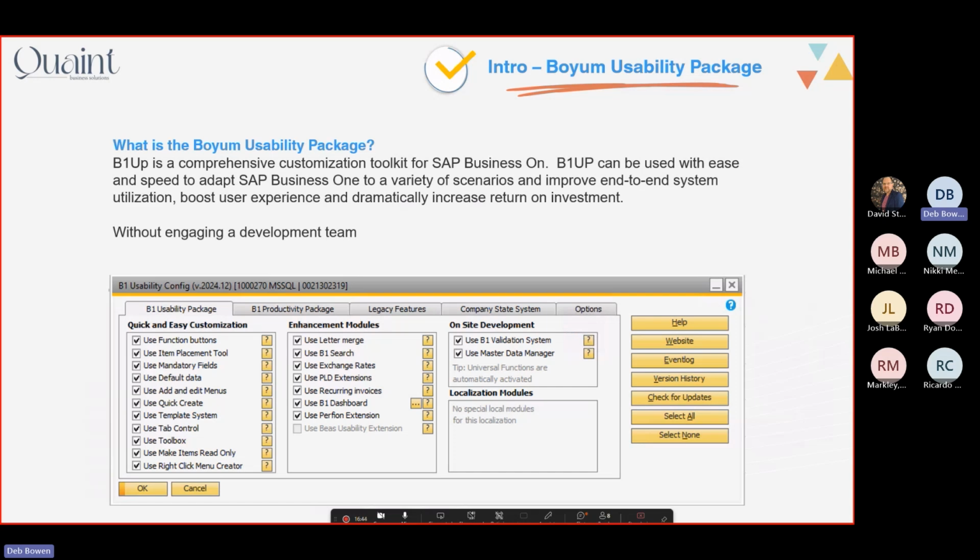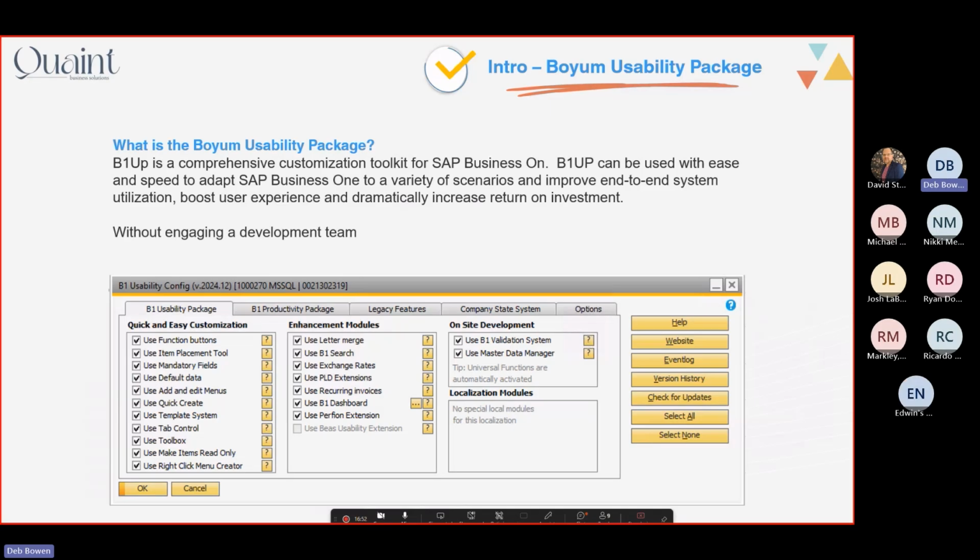We can make items read only. Right click creator, so we can manipulate the right click menu: if you right click on something, we can change what the user is seeing there. There's the ability to do letter merges. There's the B1 search, which we'll go a little bit into with our dashboards.